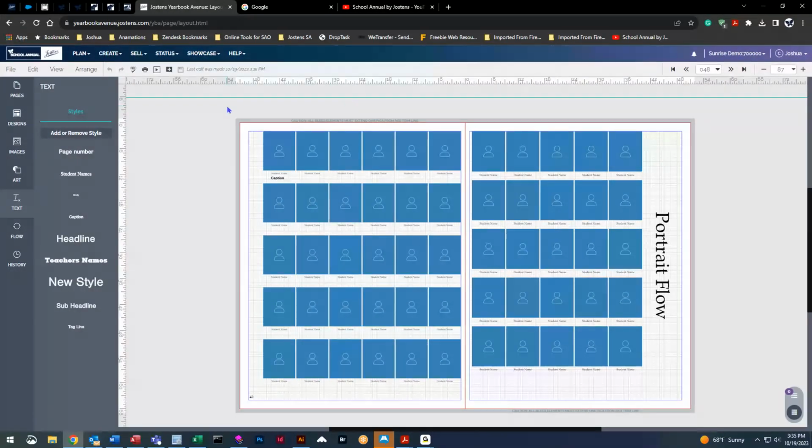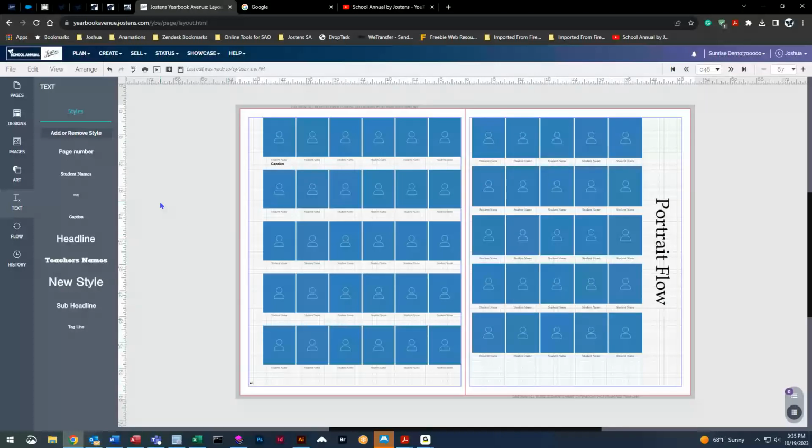Don't worry about that. This is a demo one, so things are always popping up and changing. But that's how you would do that with your staff if you want to do what grade they teach or what subject they teach or whatever like that. You'll have to put an individual box underneath them.